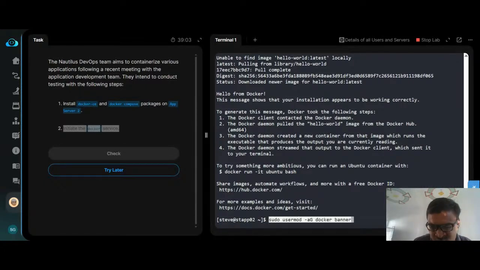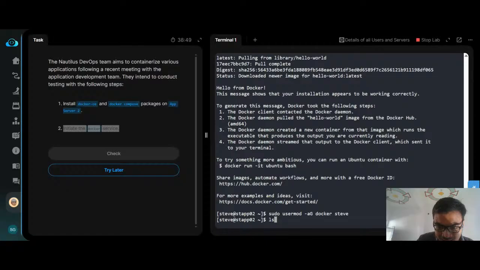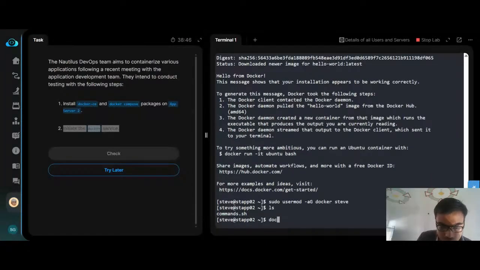Let's also show you how I have added the user. Who is the user actually? Steve. So I will add the Steve user to the Docker group also. And now everything will work without using sudo.